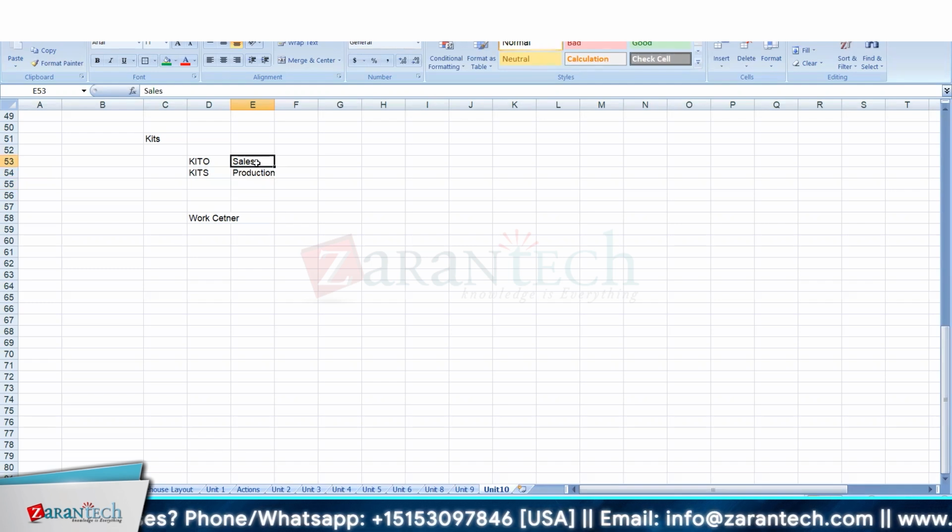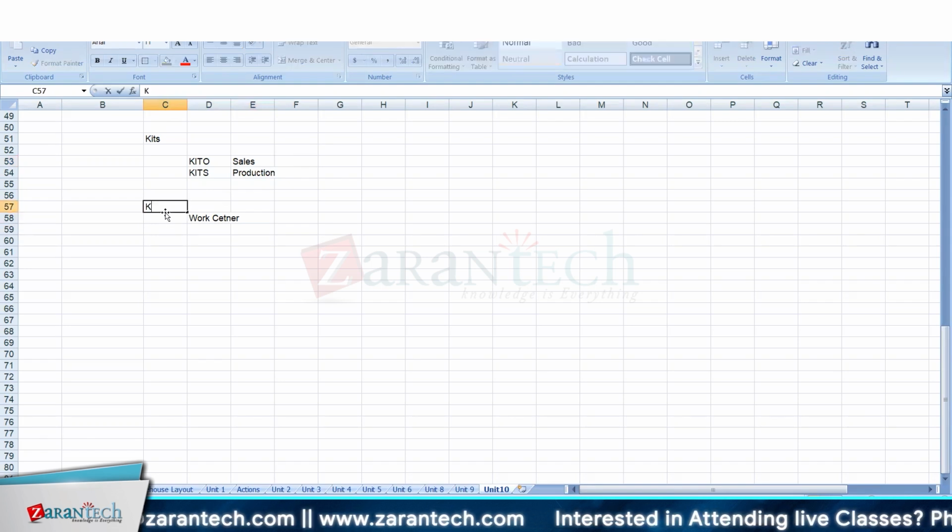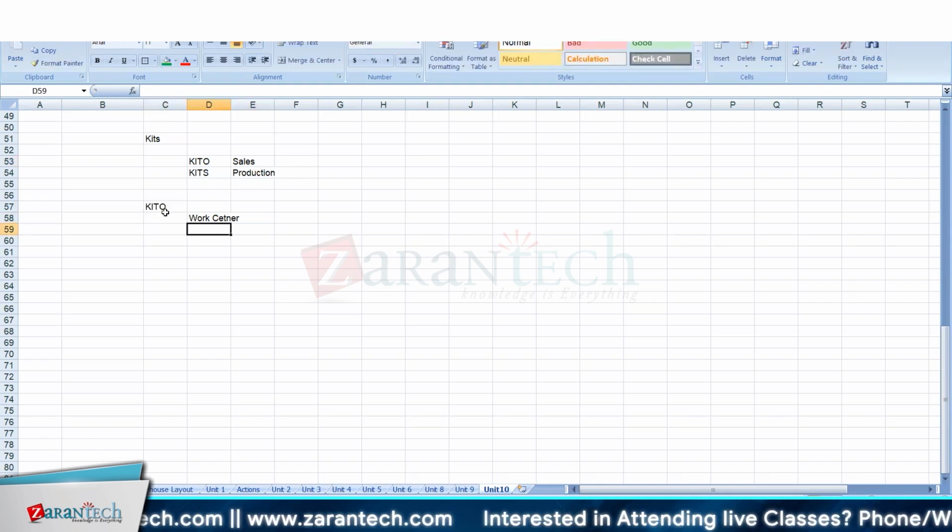Kit to order is fairly easy to demonstrate or test in the system. So let's see kit to order in the system. What are the functionalities that we have already used? See here, work centers, because in kit to order, we are going to pick the parts individually and prepare them into a kit.